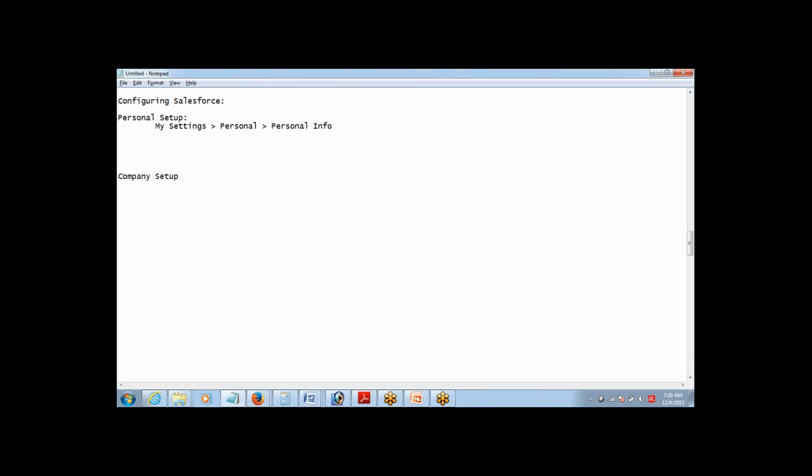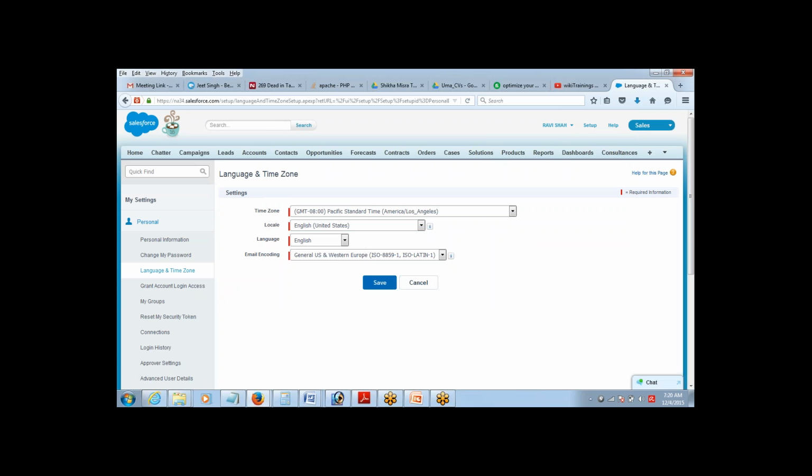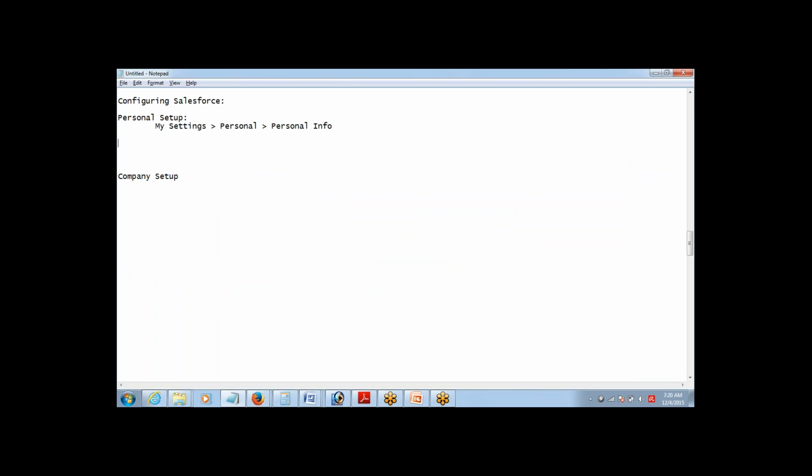Okay, password. In personal info, you have the login name and all that stuff. After that, you have password, time zone, everything. Right? So depending on your requirement, you will set it up as per your need.